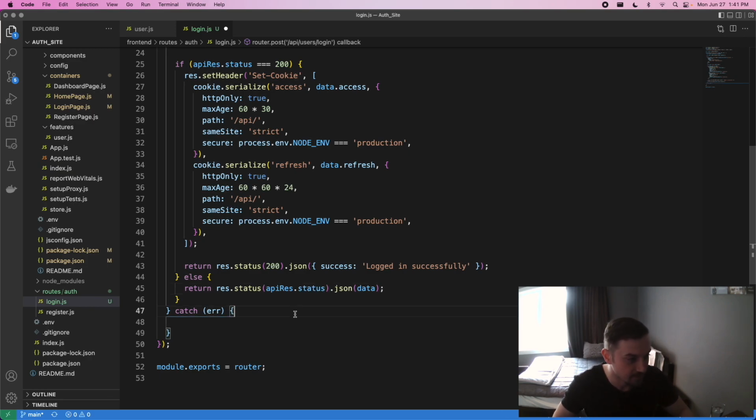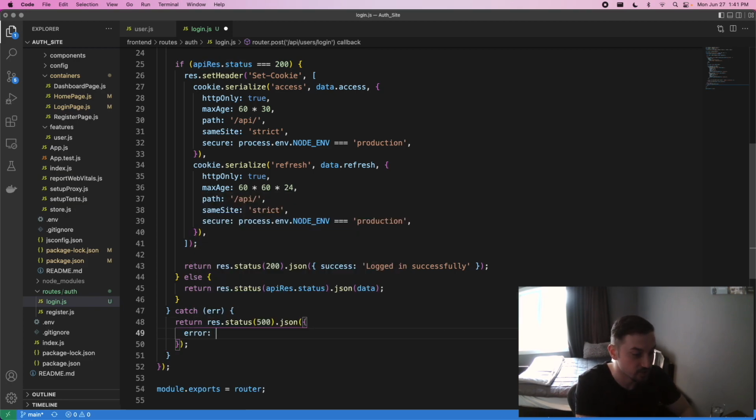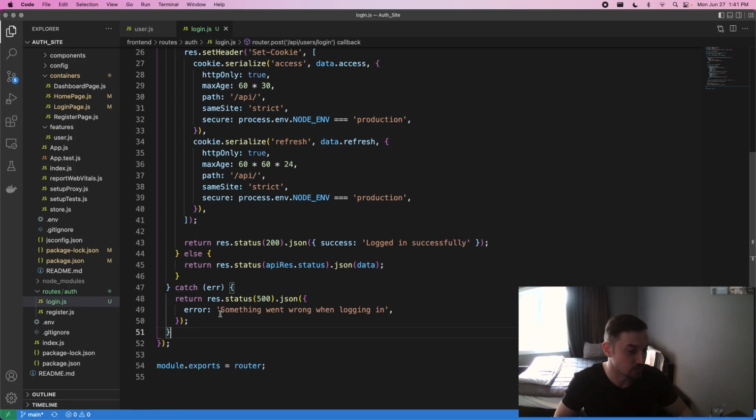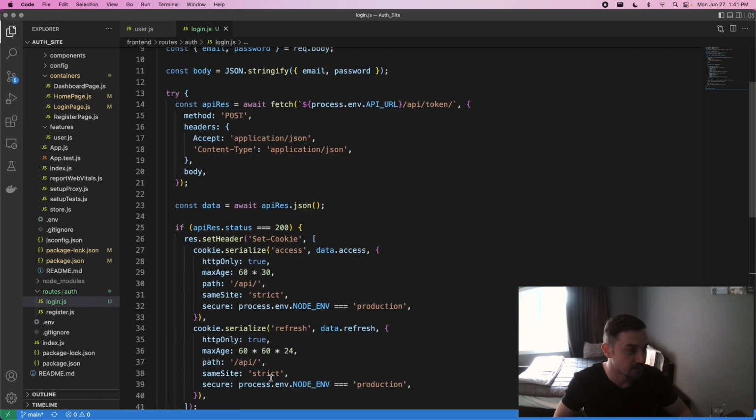There we go. And then in this catch, we're going to have something kind of similar, except we're going to hard code a 500 status code. I'm just going to have a custom error message that says something went wrong when logging in. So something went wrong on our server in this case, if we ever hit this catch part. All right, so if we hit this else, we're not going to set these cookies, as well as this catch part. So there we are.